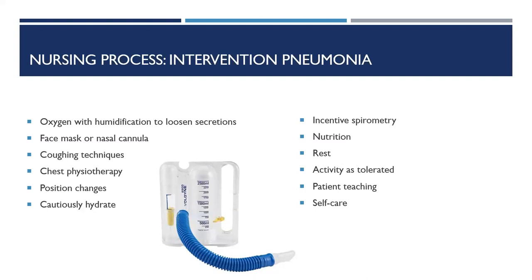So we also can teach them how to cough. With coughing techniques, we want them to take a deep breath and then cough as deeply as they can. Chest physiotherapy, I could be using something that vibrates to help break up the mucus in the lungs. We could also do positional changes. You've very commonly heard of now, since COVID, putting the patient in different positions with the rotoprone beds to be able to change the direction of where the sputum consolidates in the lungs.